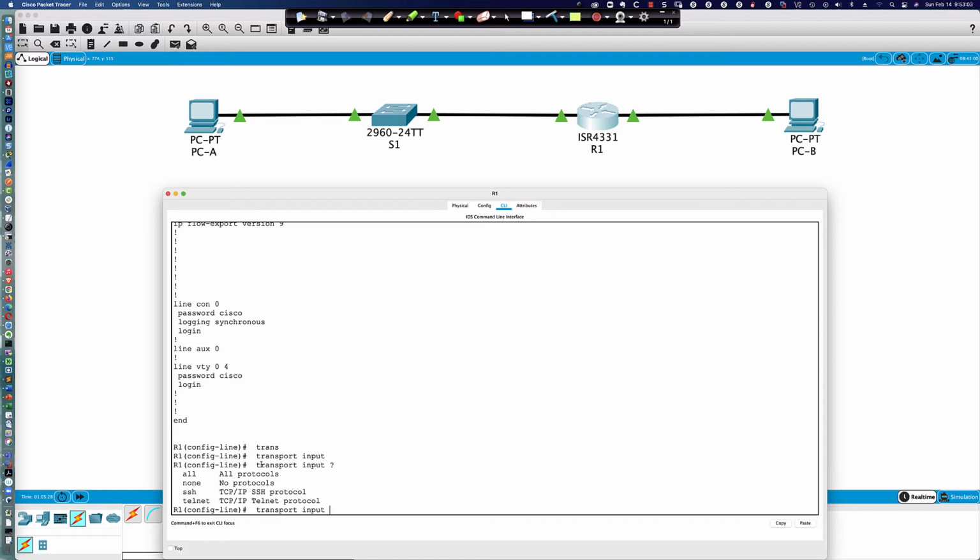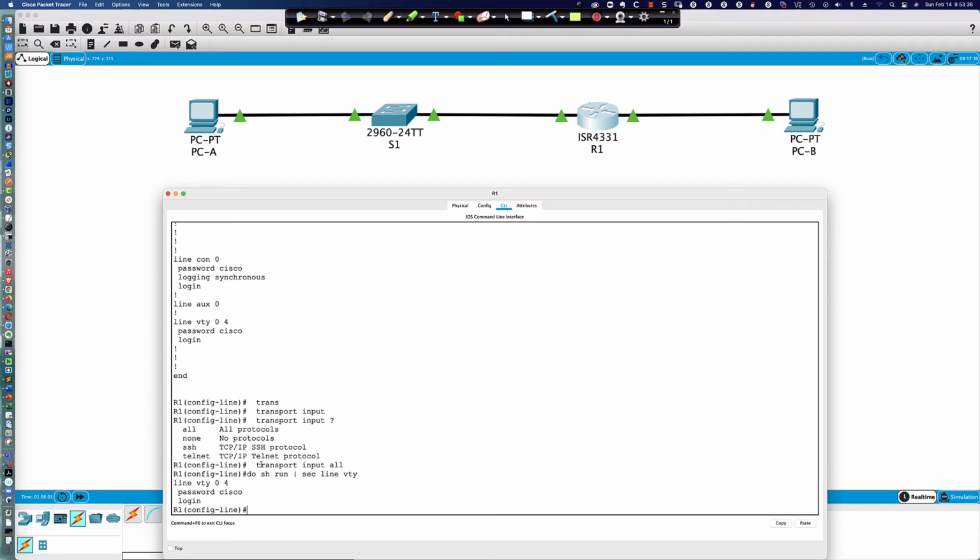And what you can see here with the transport input command is I can pick all, meaning allow all protocols. I can say none, meaning allow no protocols, or I can specify SSH or telnet. So let's see what the default might be, at least from Packet Tracer's perspective. So if I say transport input all and say do show run section line VTY, again, I'm filtering the output of the do show run command so that it only shows me the VTY section.